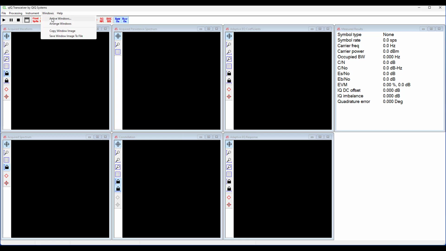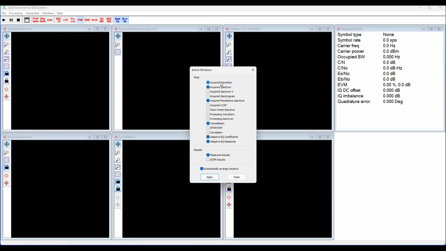We also want to make sure we've got the right windows up. I'll be using acquired waveform, acquired spectrum, acquired persistent spectrum, the constellation, a couple of adaptive EQ plots, and then some measured results.